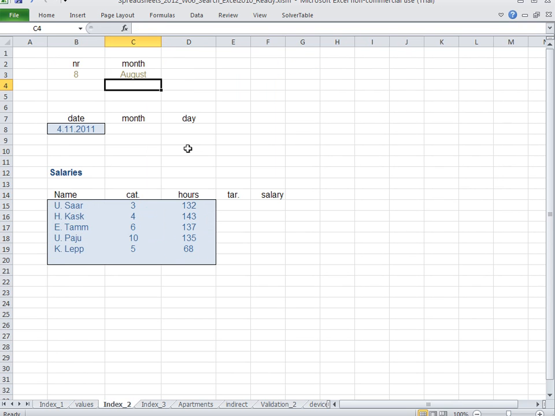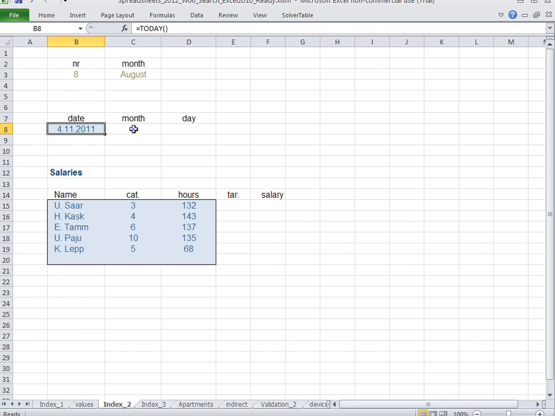Next here we have a date, which happens to be today's date, 4th of November 2011. We have here a formula TODAY, which always gives us the current date. And again we want to know the word for the current month, November. First of all we need to get that 11th number out of that date.